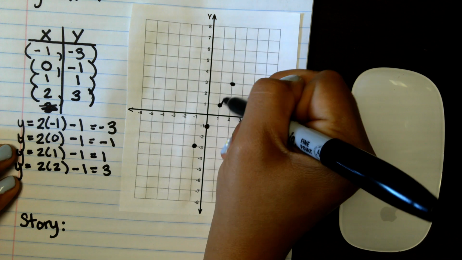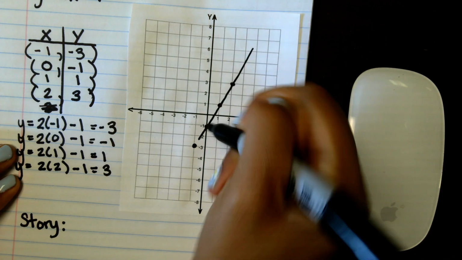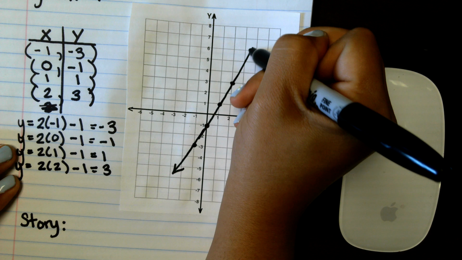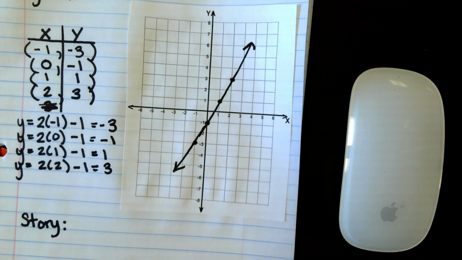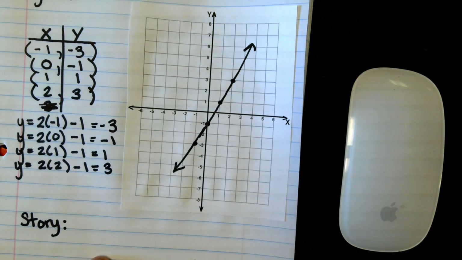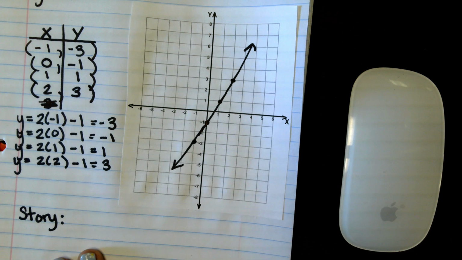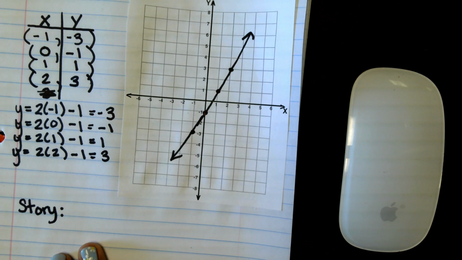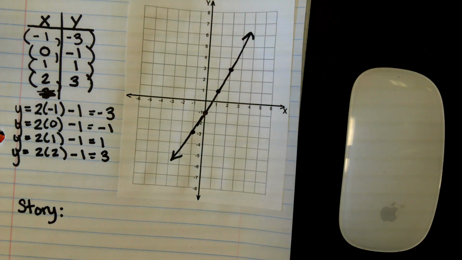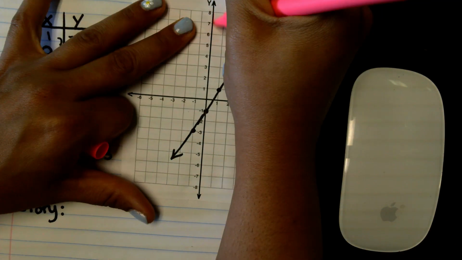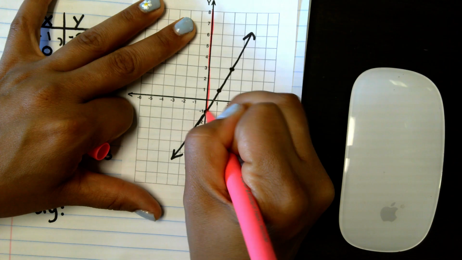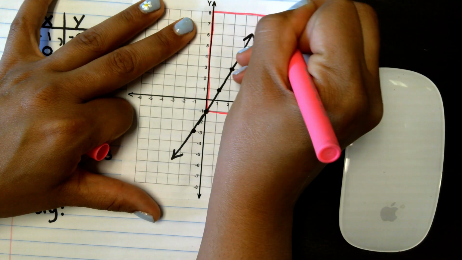All right, so what we have here is a graph, a linear graph. It's a straight line. So what story could possibly go with this? Well, when you're writing the story, it could be helpful to sort of focus on a little window in time on this graph. So I'm going to focus on my y-axis and over.